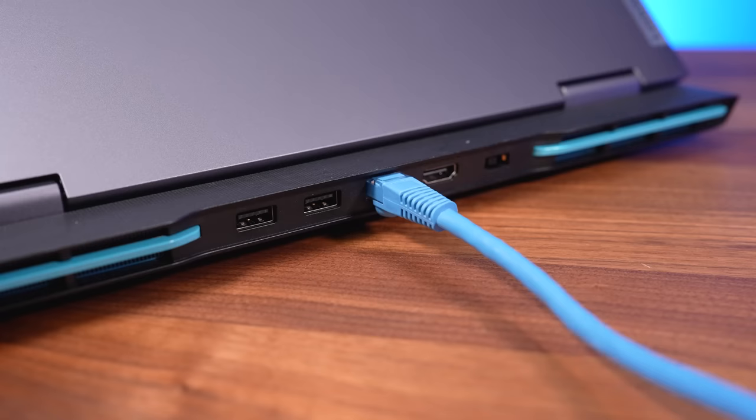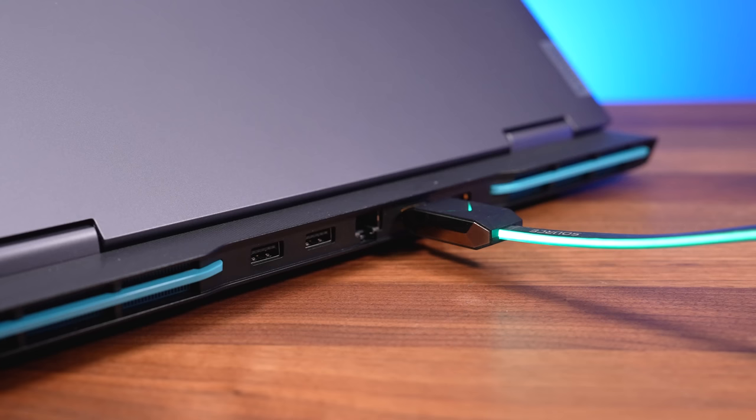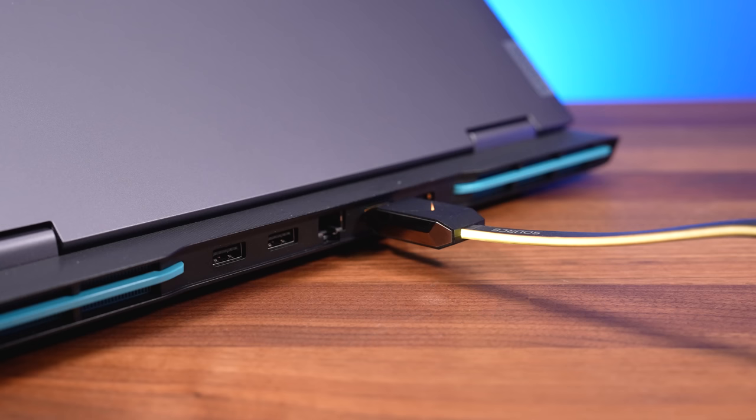The ethernet port is not facing the preferred way, but it's high enough that you can still remove it without lifting the laptop. The left Type-C port can be used to charge both laptops with up to 140 watts, but our usual 100-watt eGPU was not able to charge either laptop. Both the Type-C and HDMI ports connect directly to the Nvidia graphics, bypassing integrated graphics whether Optimus is on or off. We confirmed the HDMI port can support a 4K screen at 120Hz 10-bit with G-Sync, but 12-bit is limited to 60Hz.